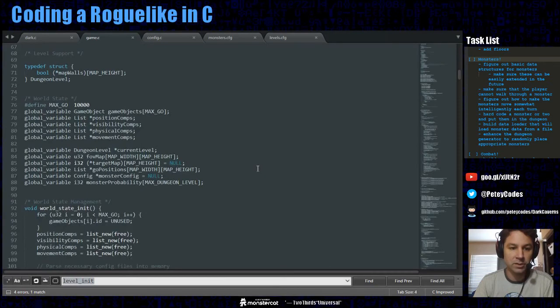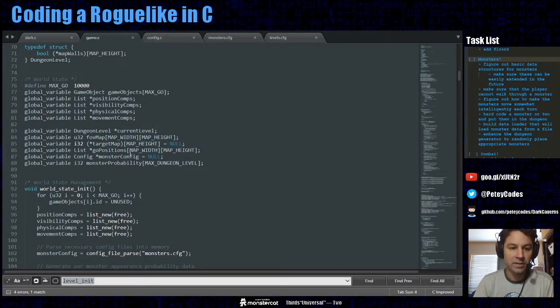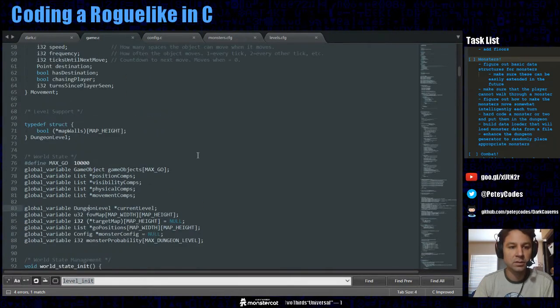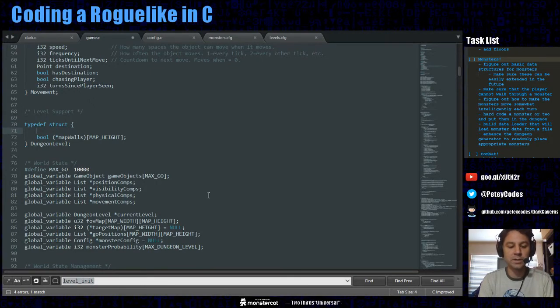So let's do that. We've got current level. Oh, you know what? Maybe we just add it. What's in dungeon level? Let's just add it right here, let's just add it as part of the dungeon level structure.